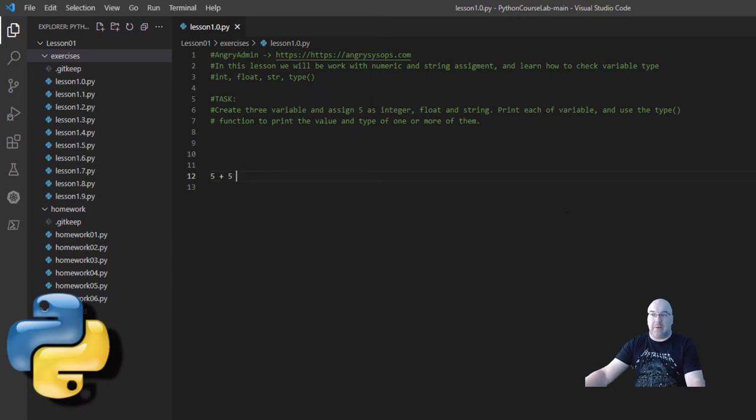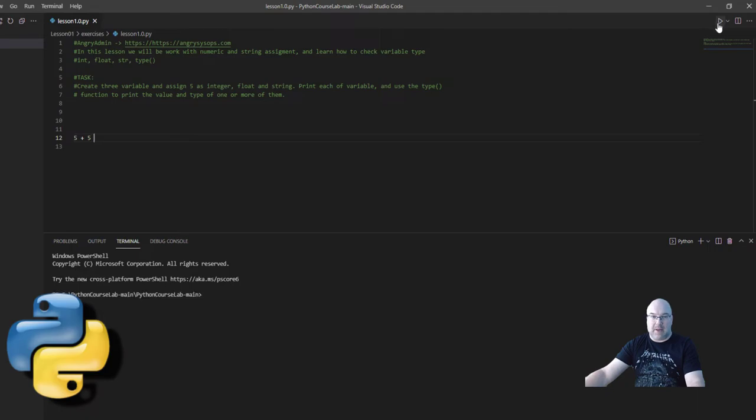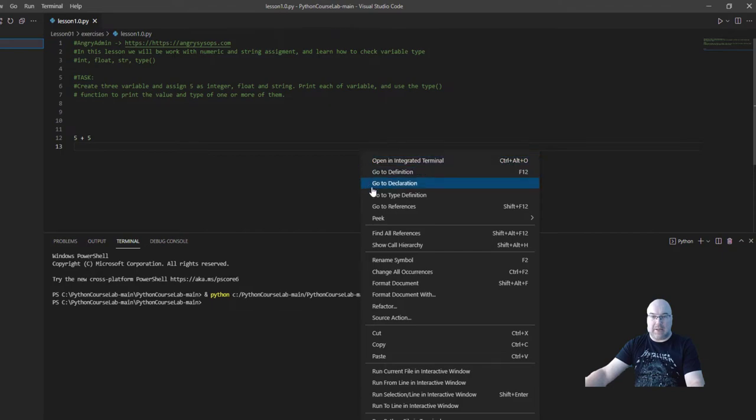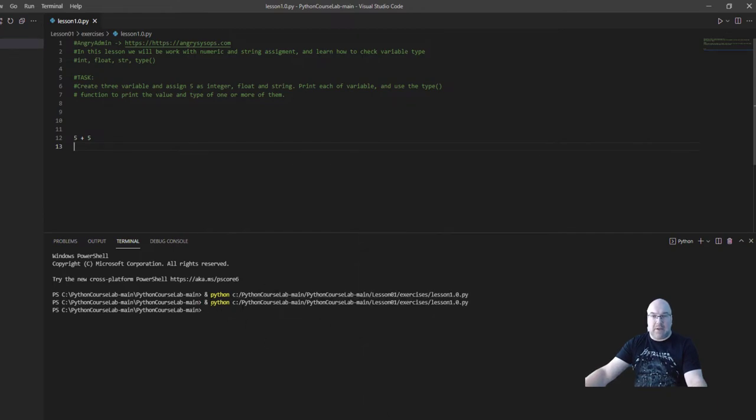And we can execute that code. So we press over here to play. In PyCharm, you will right click and run. The run should be somewhere here, or we can run the Python file in terminal, which is the same. As you see, the code has been executed. We don't have any error message, but we don't see an output. To find out what 5 plus 5 is, we need to store that value somewhere. And that's why we need variables.